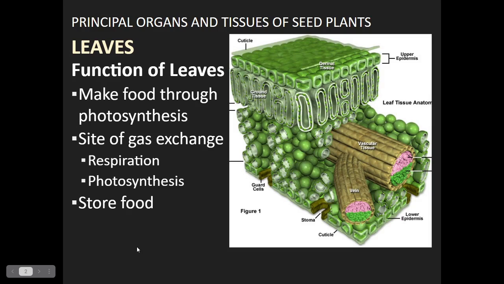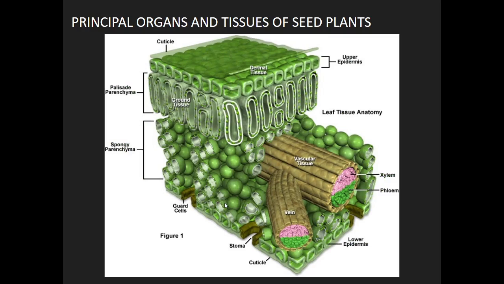And so leaves do a lot of stuff here, but they're also in layers. They've got the dermal tissue, the ground tissue. Underneath here, we've got just regular old tissue, I forget what it's called, flowing through the leaves. And you can even look and see these veins. If you kind of hold a leaf up to a light, you can kind of see them. Is this stuff called vascular tissue? We're going to talk about that in just a minute. Notice there's also a layer on top of the dermal tissue called the cuticle. It's secreted by the dermal tissue, and it's just wax, and it does a very important thing.